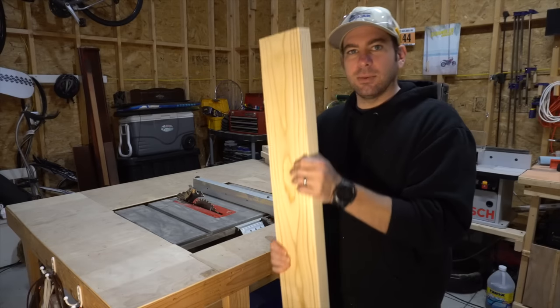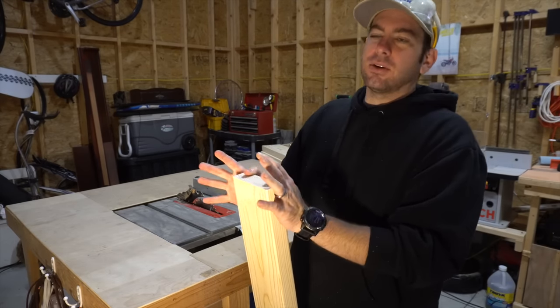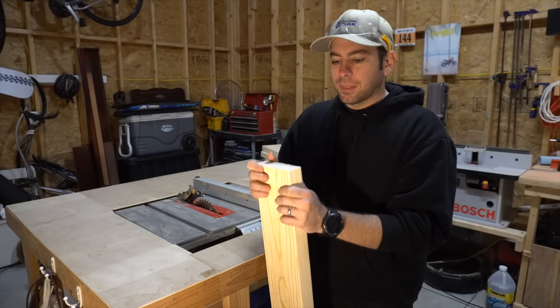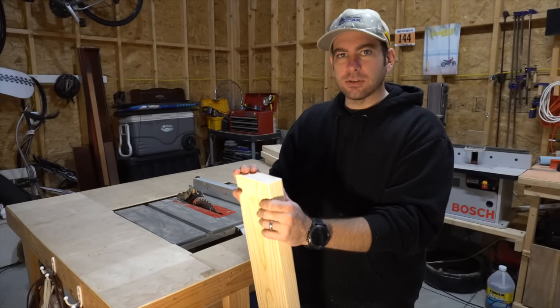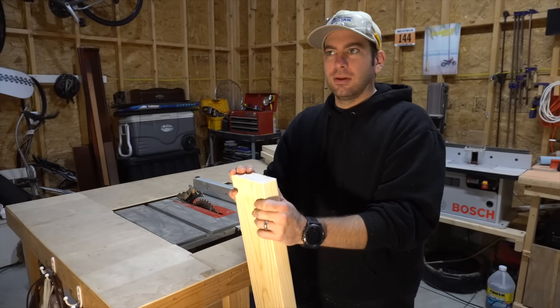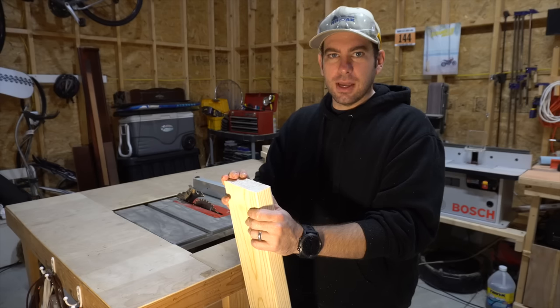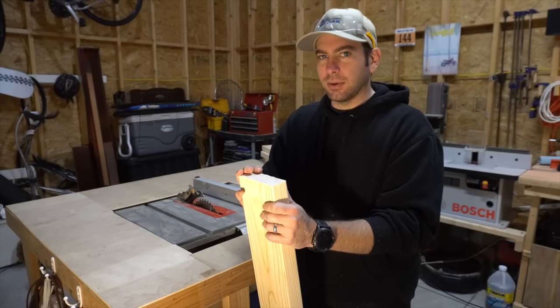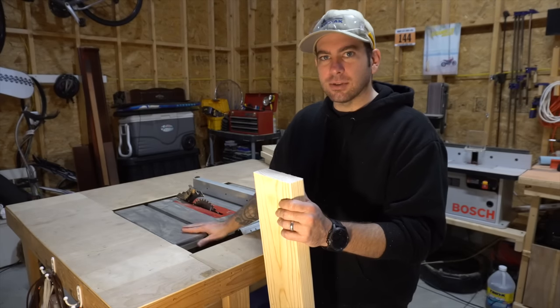Now, if you don't have a table saw, this is where it's going to cause you a little bit of trouble. You're going to need to try to do the same thing with the circular saw. And I'll be honest, I've never done that. I'm sure it can be done. And if I had to do it, I would make it work. But it's probably going to be a little more difficult than using a table saw.